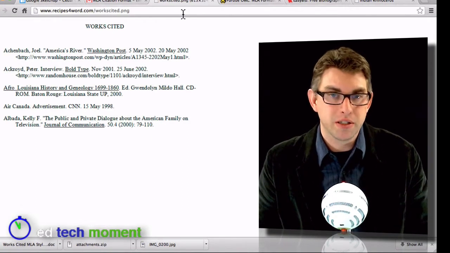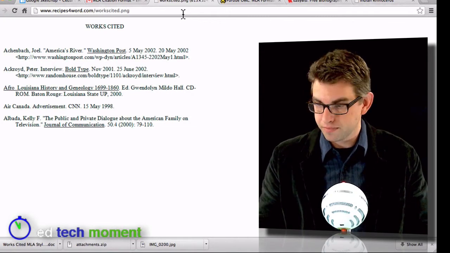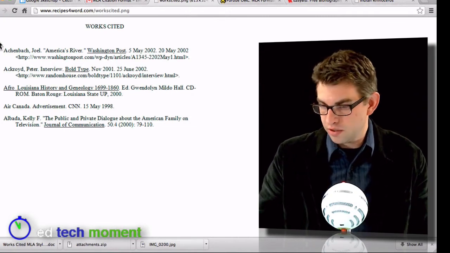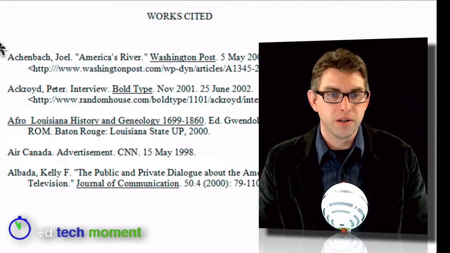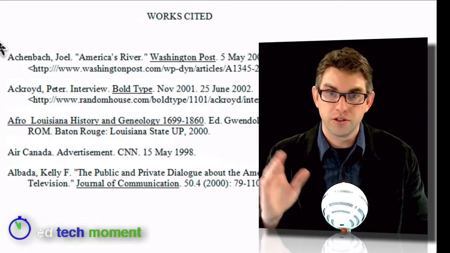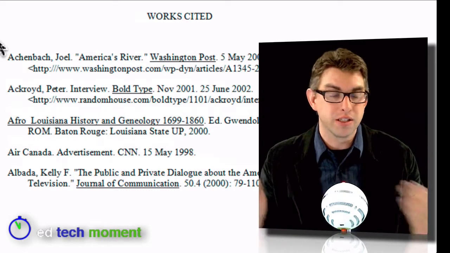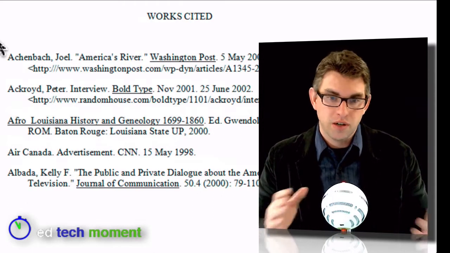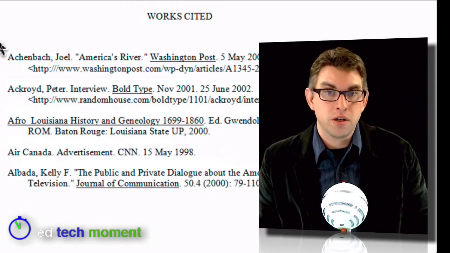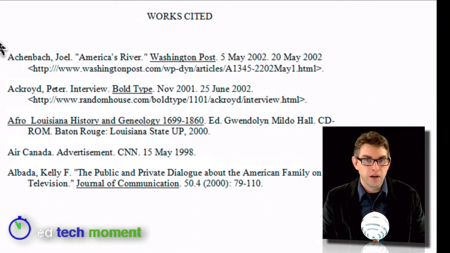So in preparation for the class, I started poking around, and I thought I'd share with you a couple of things I found. When I first learned to do citations, obviously we learned the format. We learned to look for the author and all the stuff. When we learned the MLA format, certain things have to be in quotation marks, certain things have to be underlined. It all needs to be in the right order. And so I was just double checking to make sure I still understood that, and noticed that a few things have changed, especially in the area of citing electronic resources.